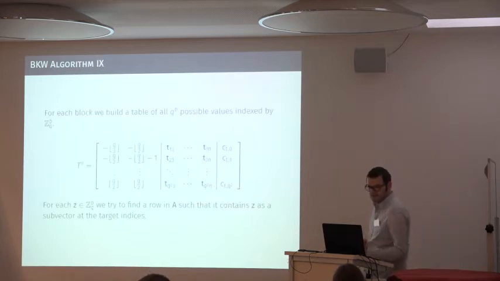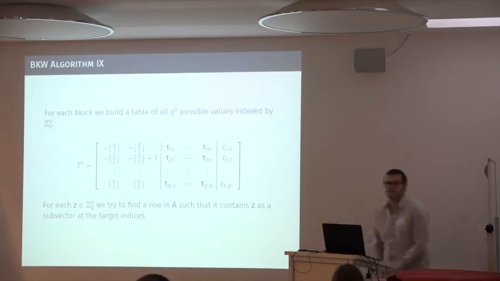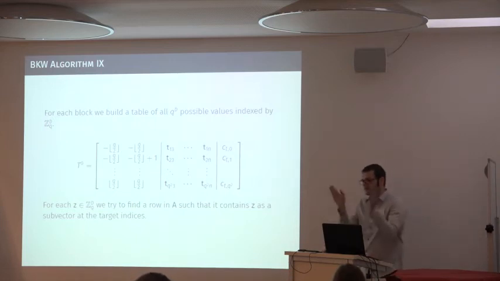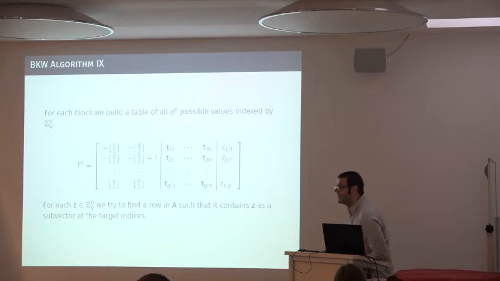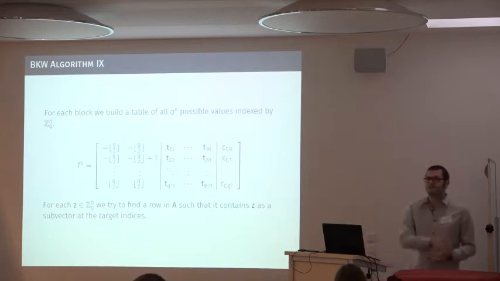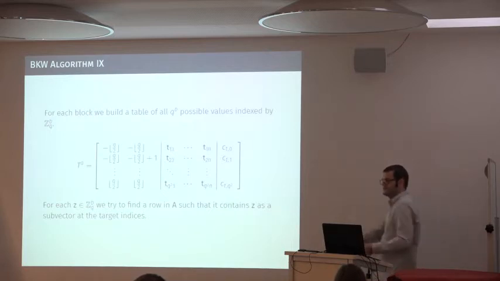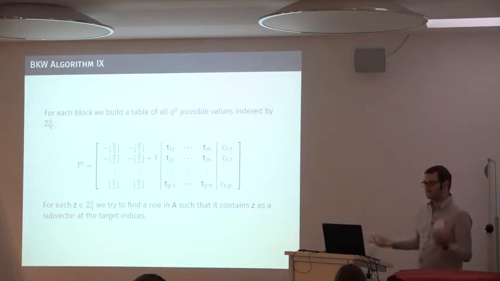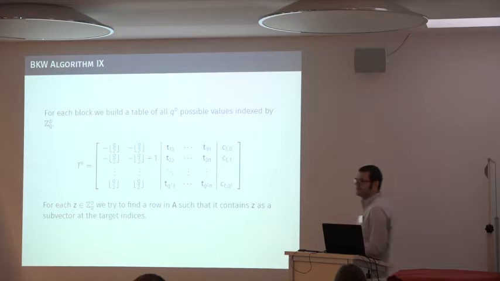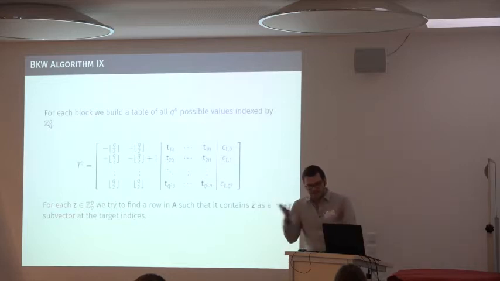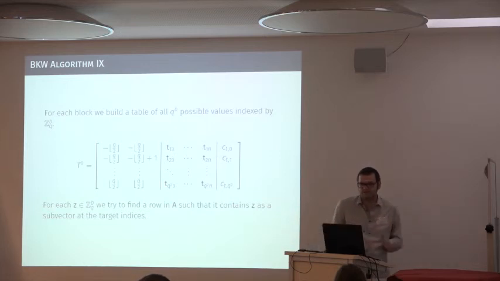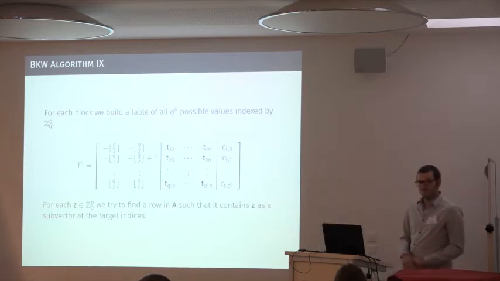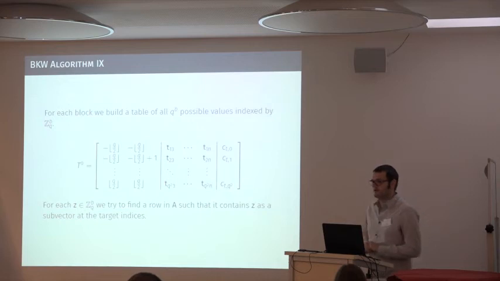And then what I do is I write down a table, right? I go through my matrix and I look at the first 2 columns and I say, hey, 0, 0, I haven't seen that, let me put that in my table. Hey, 0, 1, I haven't seen that, let me put that in my table. I do that until my table is full. After at most q to the b elements, my table is full because it holds q to the b elements. So I produce a table for every possible combination of elements in my first block.